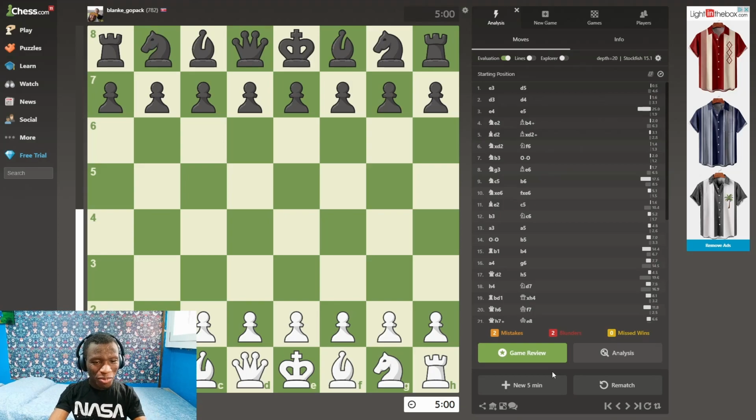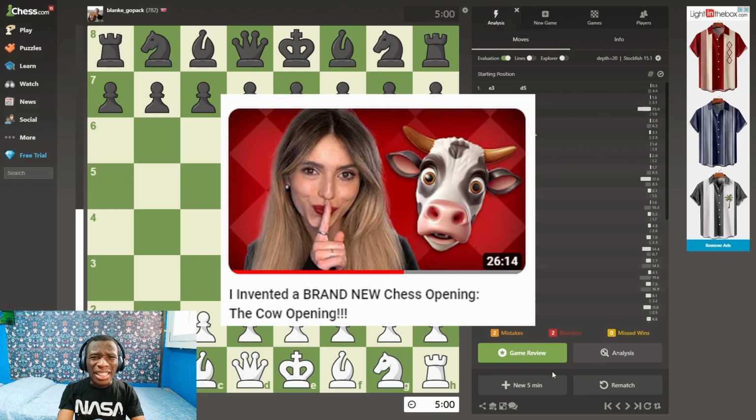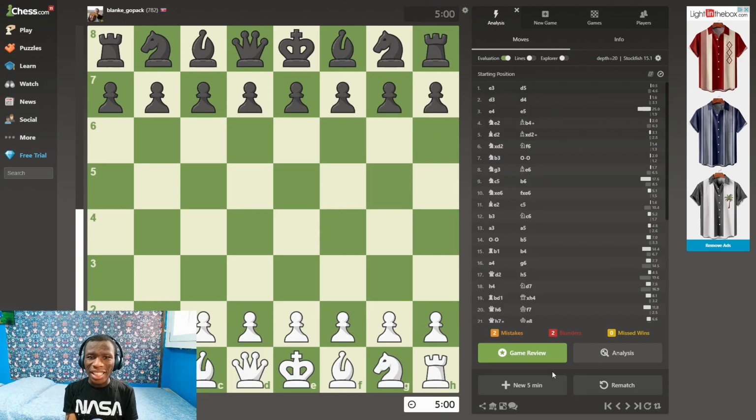So I was watching this video, and the video was titled "I invented the new opening, the cow opening," something around that. Anyway, Anna invented a new opening, and it's called the cow opening. Oh my god, when I was watching the video yesterday, I was like, nah, there's no way this works. Because number one, what are the win rates? Number two, it surely doesn't work against Grandmasters or IMs in general. It's probably something that I can play only on the lower ranks like me.